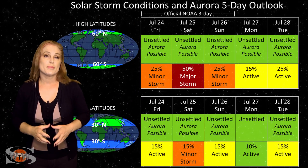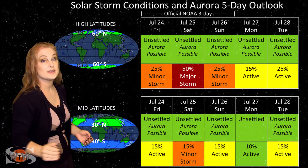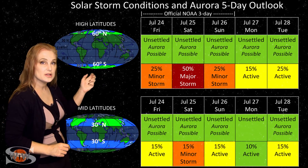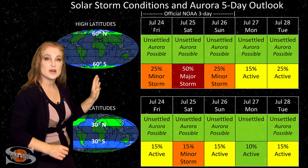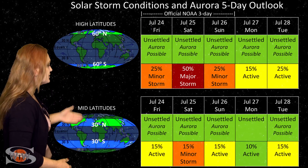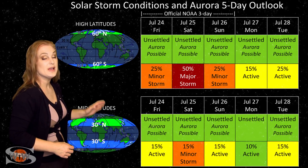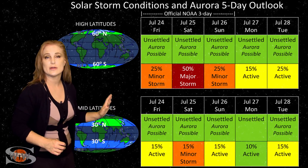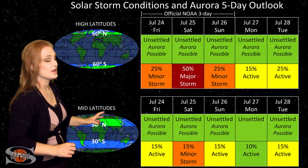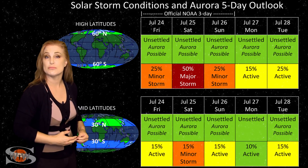Switching to our solar storm conditions and aurora possibilities over the coming week — we are anticipating that hit from that solar storm that's partly Earth-directed. It could be a glancing blow, but remember it's also going to have a fast wind chaser. So at high latitudes, NOAA is expecting unsettled conditions with up to about a 50% chance of a major storm. At mid-latitudes, we're also expecting unsettled conditions but with up to about a 15% chance of a minor storm. We'll probably quiet down before we get through the weekend. But aurora photographers may get another chance next week, as the second part of that coronal hole could be sending us more fast solar wind.